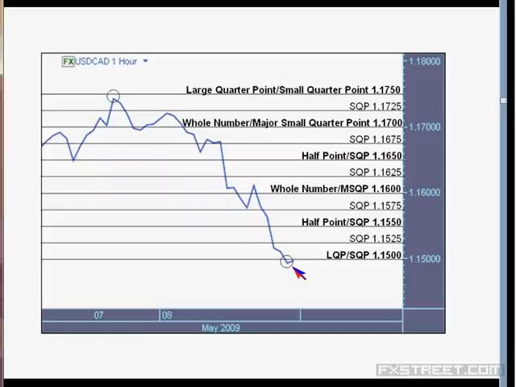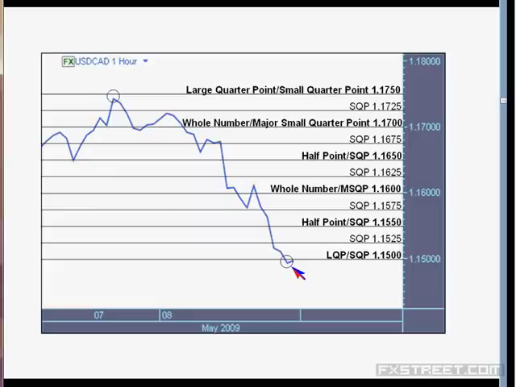Although in some cases, price moves can stop exactly when a large quarter point is reached, exactly up to the pip, in most instances, prices either surpass the exact number representing a large quarter point, or they stop short from it. In periods of high volume and volatility, prices may move beyond the exact large quarter point, while in periods of low volatility and volume, prices may stop short of it. This is a development which I call overshoots and undershoots.